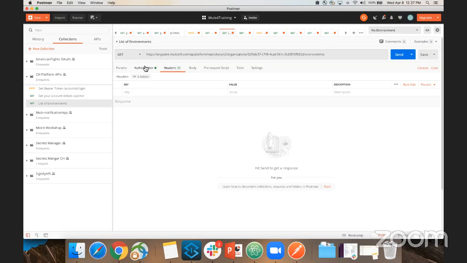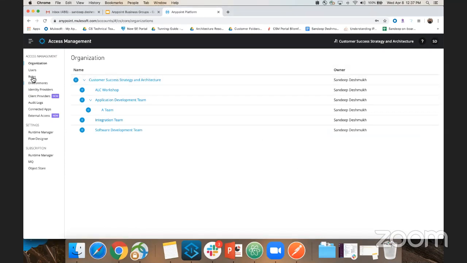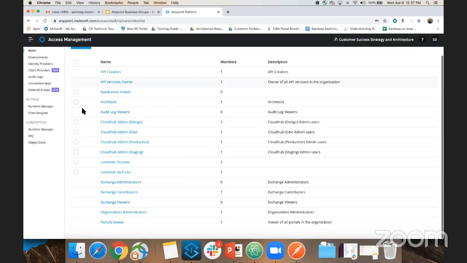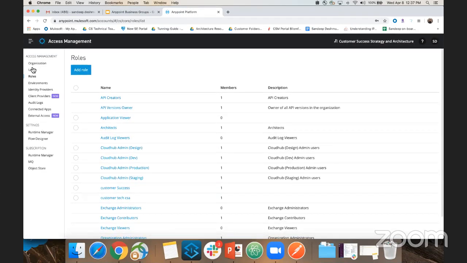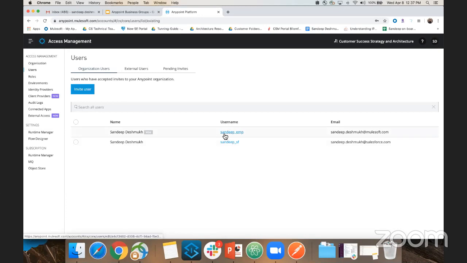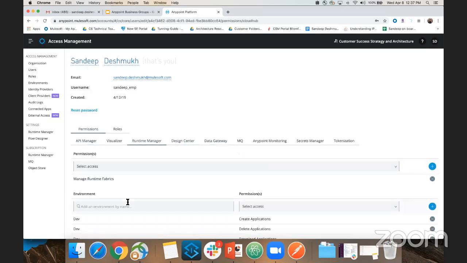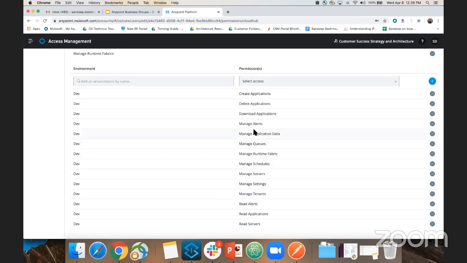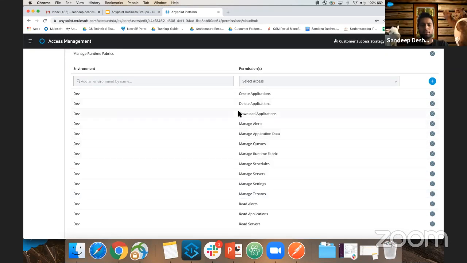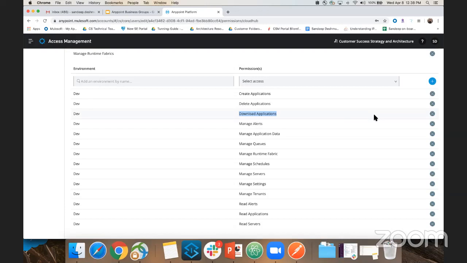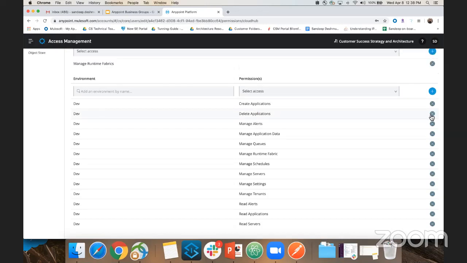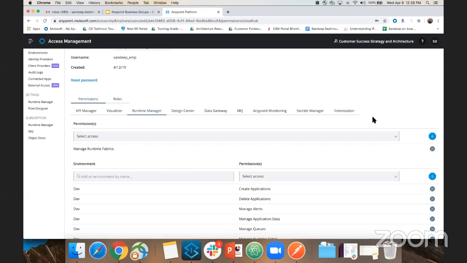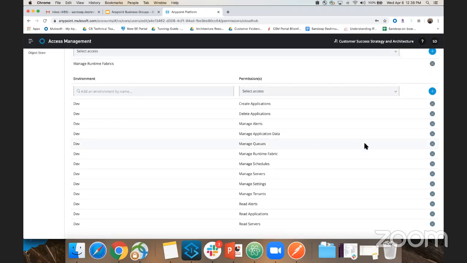But there are some permissions that I have seen, like download applications, when you go on Access Manager and try to give an individual permission. But I don't know what it controls. If you go to users basically and select any user, there is a specific permission. Go to Runtime Manager, select any environment, and if you click download on the applications, yeah, that one there it is. I don't know if it would be something like: don't give a runtime specific role to a user, but assign individual permissions and leave out the download applications.